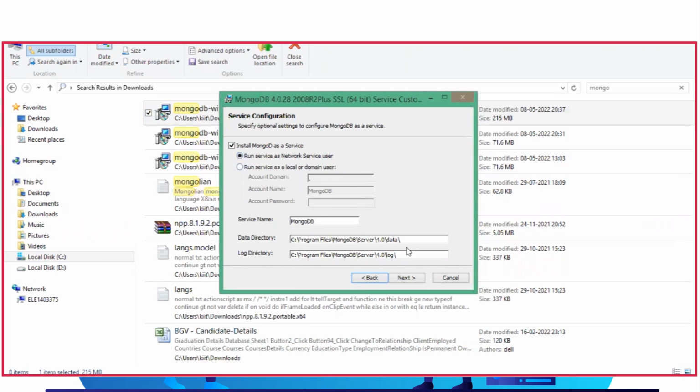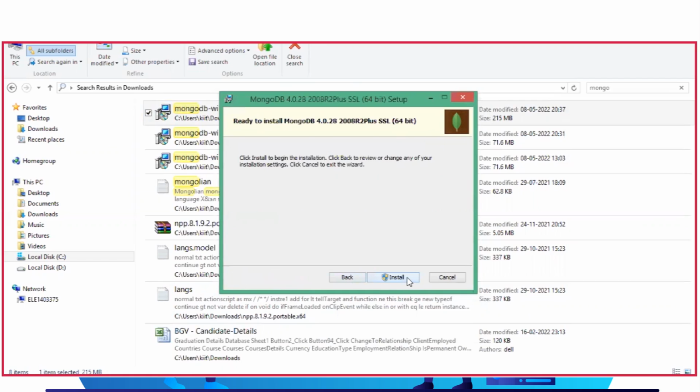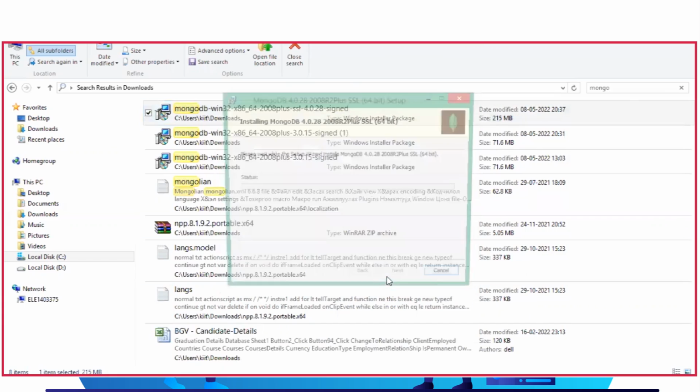Then the data directory is the path where your data will be stored, and this is the path where you will get the logs for your database. Then click on next. By default, install MongoDB Compass is checked. We don't want to install MongoDB Compass, so just unselect this box and click on next. Now you can click on install.